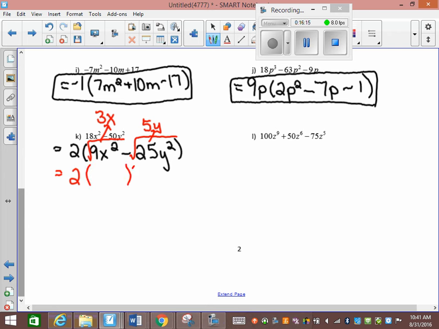When we factor, we get 2 brackets, right? So we get 3x in the front of each bracket, and we get 5y in the back of each bracket. What sign should we get? Remember? One positive, one negative. Should we go positive first, then negative? Should we do negative first, then positive? Does it matter? All that matters is they have to be opposite signs. You can't have plus, plus, or minus, minus.